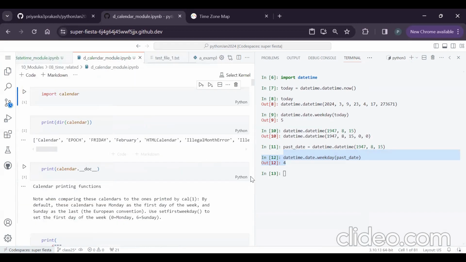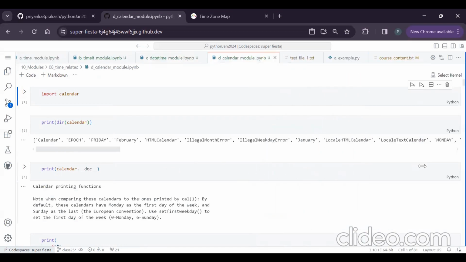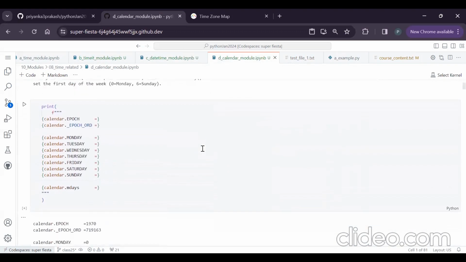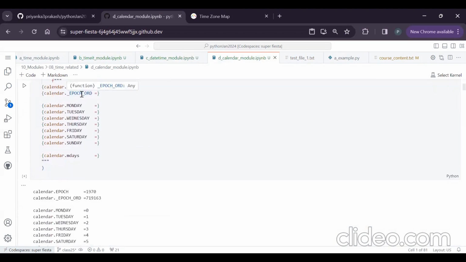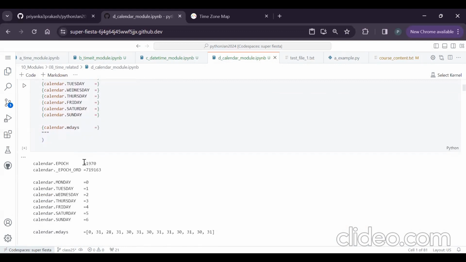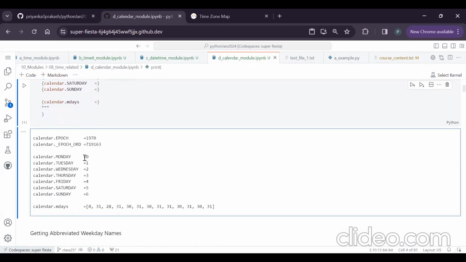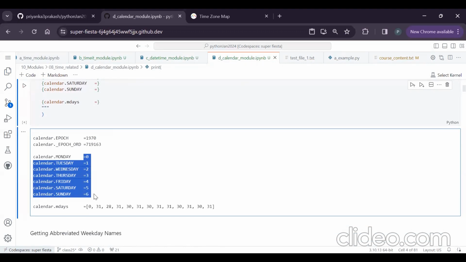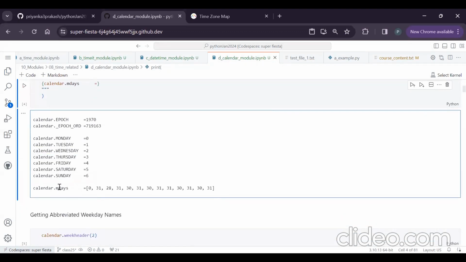Same as here, in the calendar module we also have a lot of operations, but these are explicitly for calendar related things. With calendar, you can get the epoch time, the epoch date, and what is Monday, Tuesday, Wednesday. Just now I told you, the same numberings.